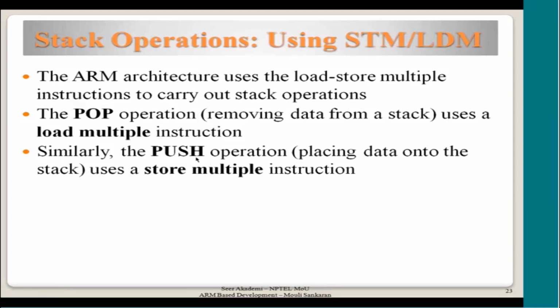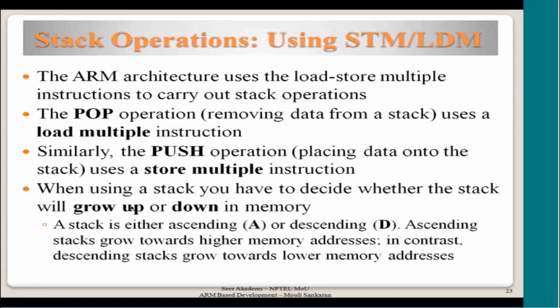So ARM doesn't have any pop or push instructions in the ARM mode. It is there in Thumb mode, which we will talk about later. So you have to use LDM and STM to achieve these operations. I explained to you that the stack can grow in different ways. It can grow towards ascending addresses or descending addresses, or a stack can point to an empty location or a full location. So if you are going up or down, you have to use the A or D variants, ascending or descending, in the stack.